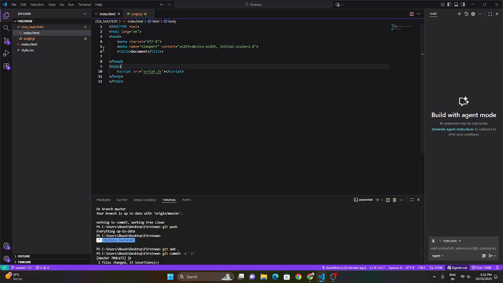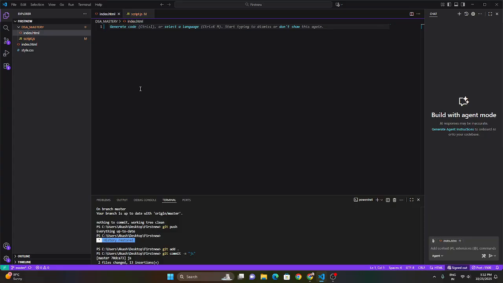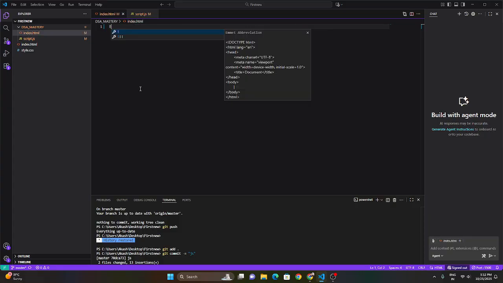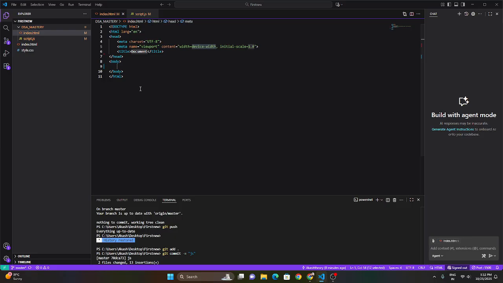This is the DSA mastery folder in HTML code. I can do this again: this is the boilerplate shortcut, and with this you get an HTML boilerplate within the DSA mastery folder.